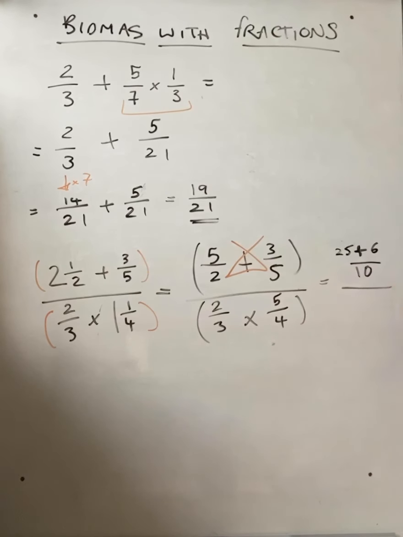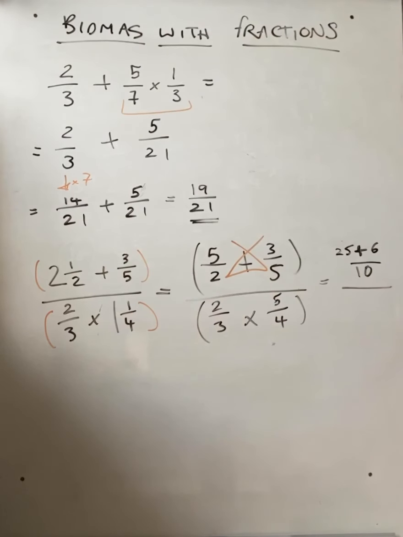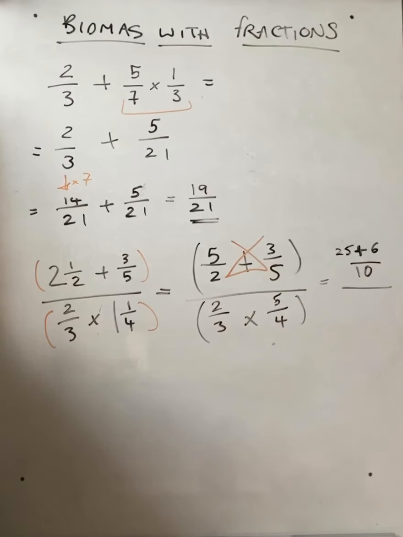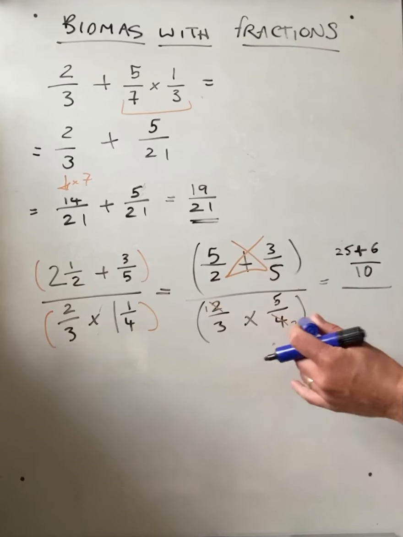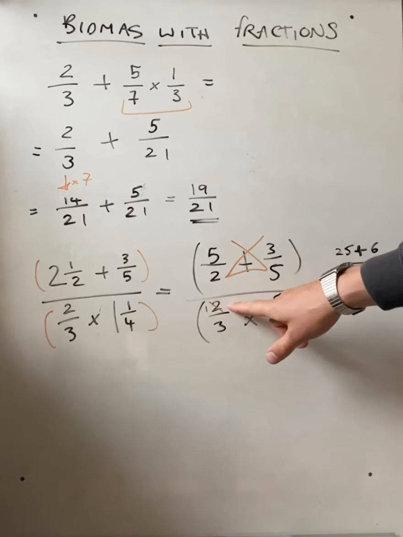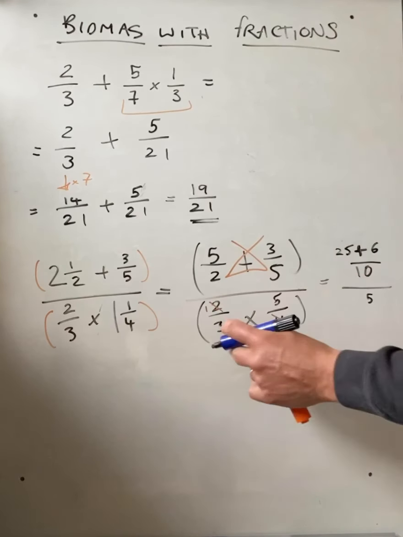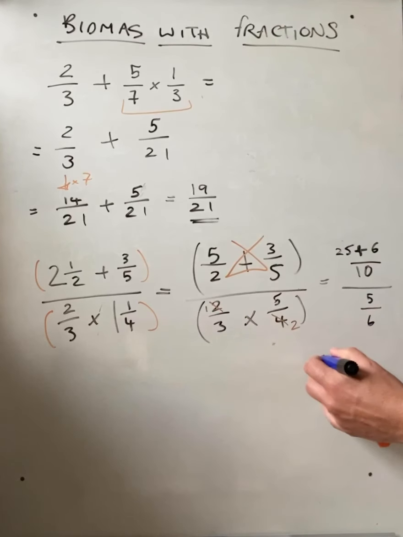And then on the bottom of the fraction, I'm now going to look at simplifying this bottom fraction. Okay, and again, I'm timesing this time. So I look to see if I can cancel vertically, and look to see if I can cancel diagonally, which in this case I can. So there's 1 and 2, because both of them are divisible by 2. And what I can now do is times across the tops. So 1 times 5 is 5, and I can times across the bottom. So 3 times 2 is 6.